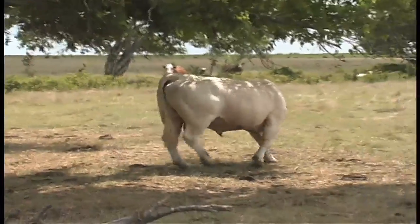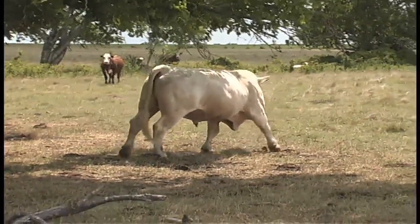If you're using a terminal system, you don't have to be concerned with the maternal ability of those heifer calves, because you're not going to replace them. That's a big factor in determining what emphasis you want to place in sire selection. Are you saving heifers or are you not? If you're saving heifers, you've got to pay attention to a lot more things.